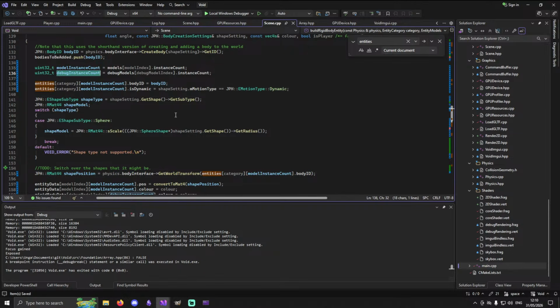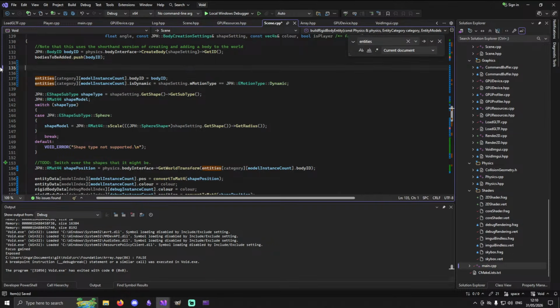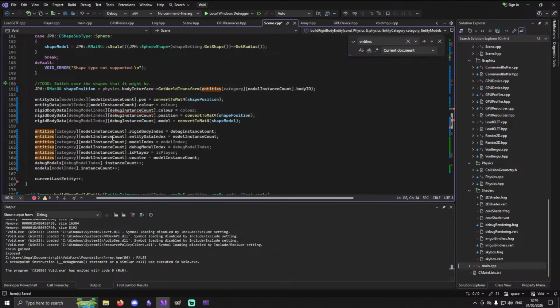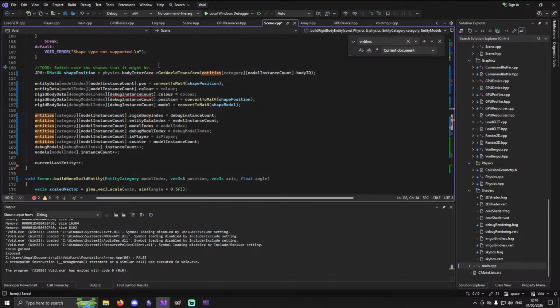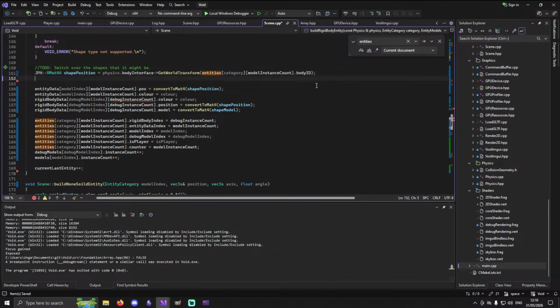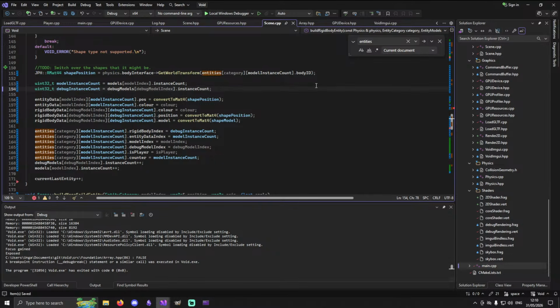Yeah, we still need this instance count thing. I'll come back to that. Okay, so this is still not quite right, but everything else about here is good, as far as I can tell.